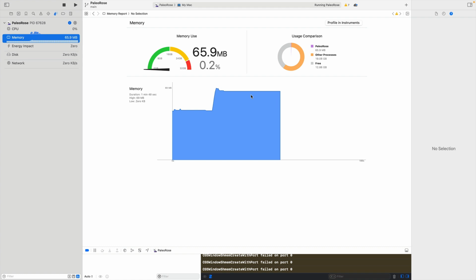What that likely is, is a retain cycle, where the app is holding on to stuff that it shouldn't be. And we don't want that. We want, when we create documents and delete them again, the memory to go back down to the base level for the app. So this is not a good sign. So we better make a note for that.